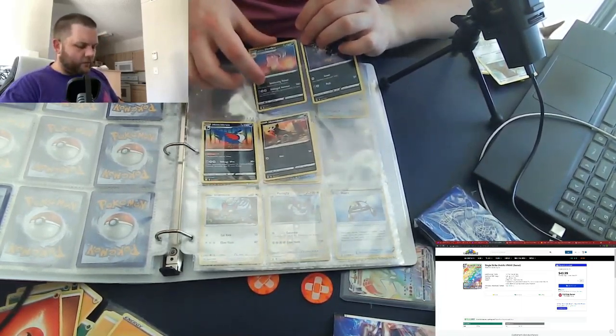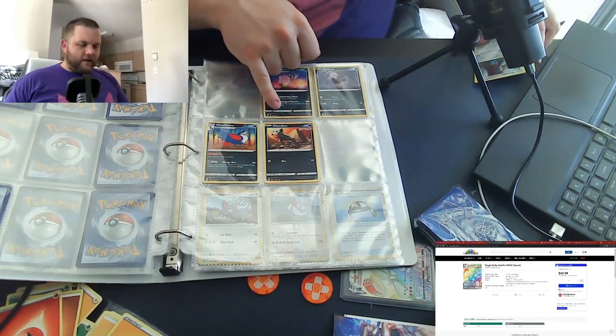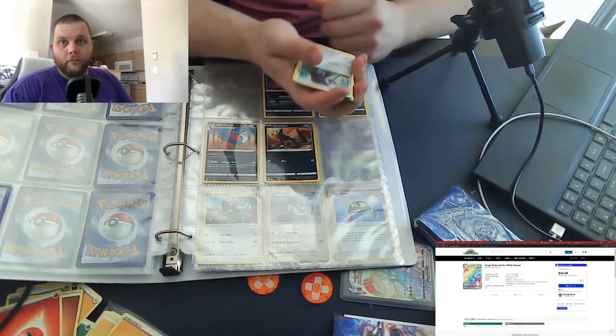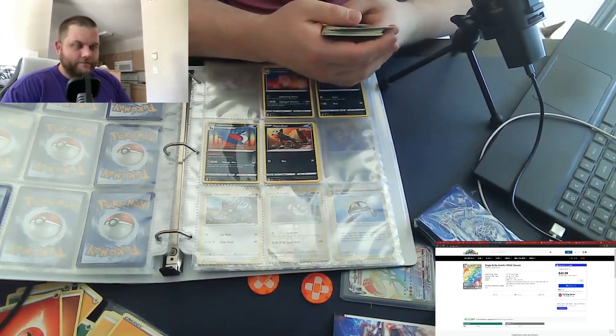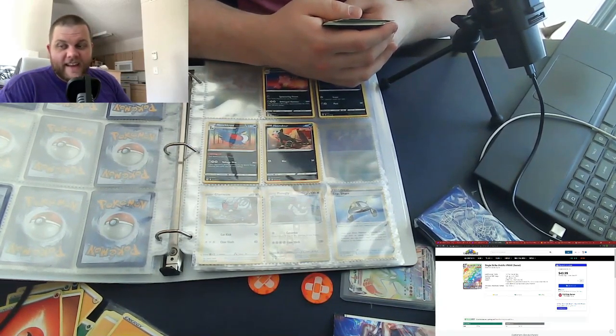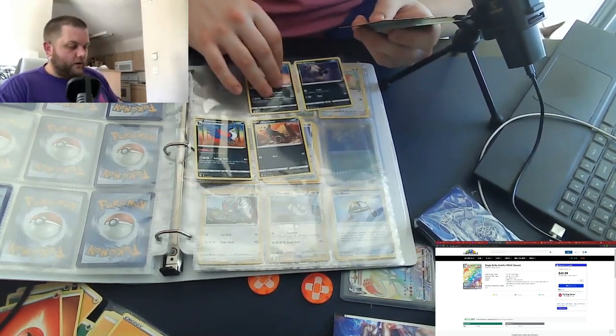92. I kind of wish they had more foil packs. They do have these little icons for rares down by the number, but I wish that they would just make all rares foil. I know that's more expensive, but I think Pokemon might have enough money for it. It's just a guess. They're one of the biggest game companies in the world.